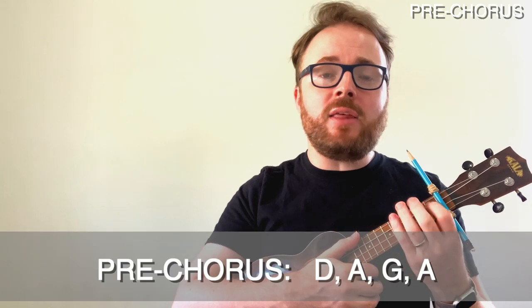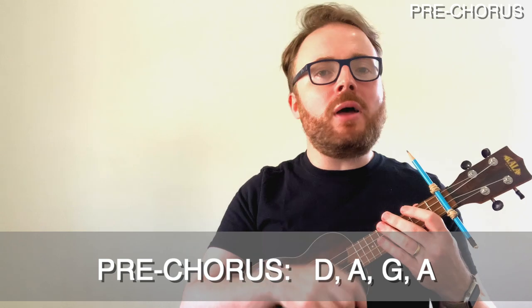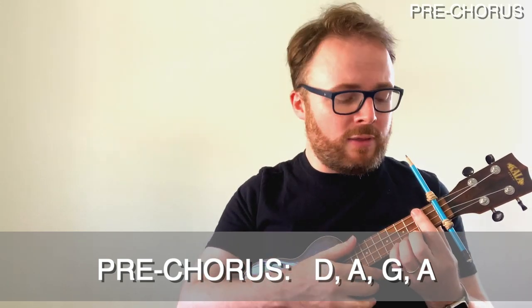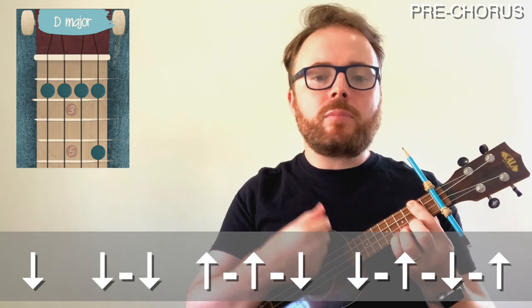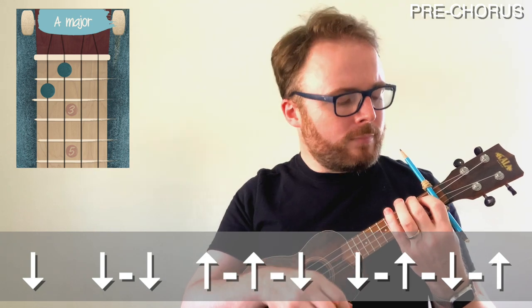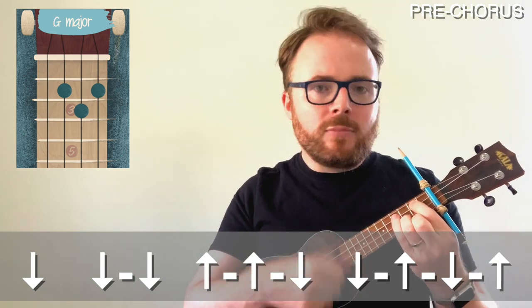Takes us into the pre-chorus, and the chords for that are just D to A to G to A, again with that down, down, down, up, up, down, up pattern played through once on each of those chords, like this. D, A, G, A.